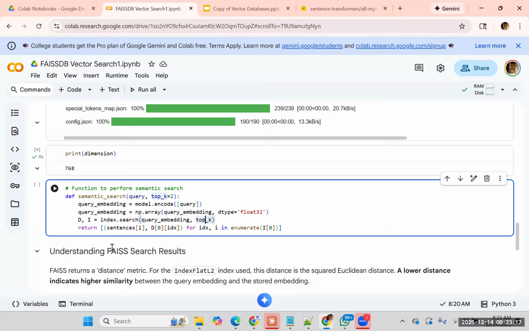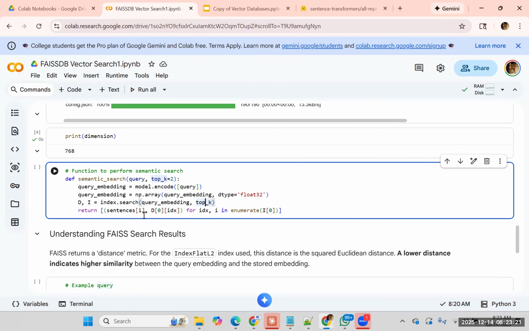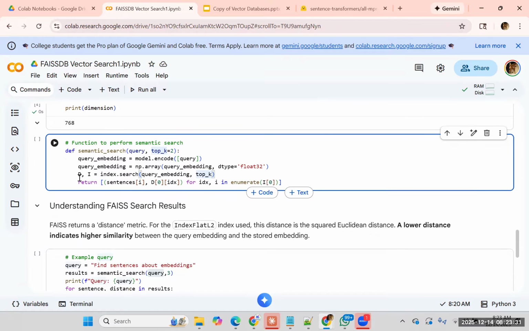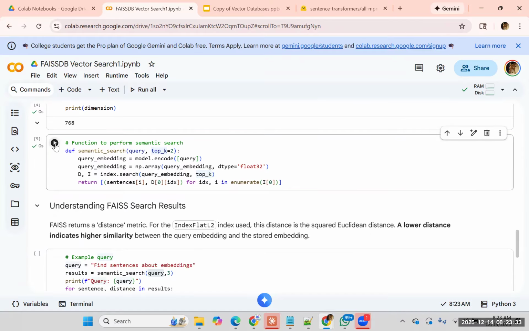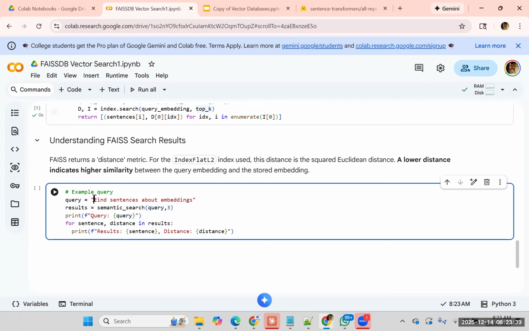Then you get the results. Basically, you get the distance and the actual search index and all of that. So for each sentence, you can see what the embedding is and what the distance is. Here this is my query: find sentences about embeddings.